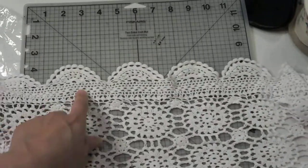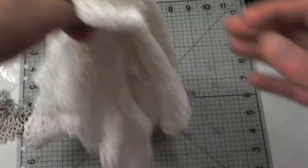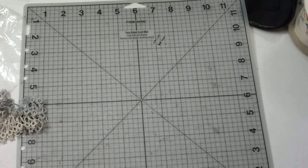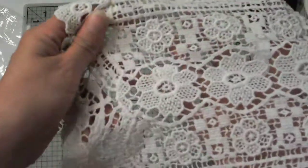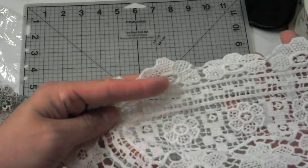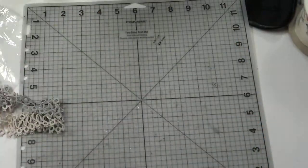So that's pretty. And then I can also, when I cut it, I'll have this along the edge saved that I can use too. And then there was this one, which is more like an applique than crocheting. But look at all those fun flowers I can cut apart. I'm not sure which, there, that's the front. That's more like it. So all along the edges and everything. So that was exciting. So that was Goodwill.